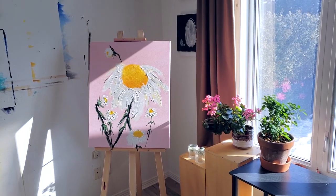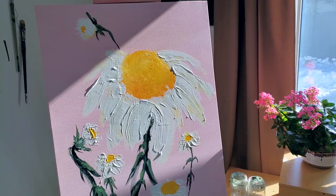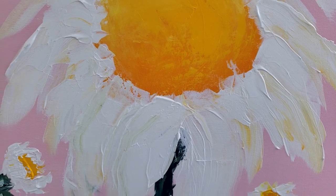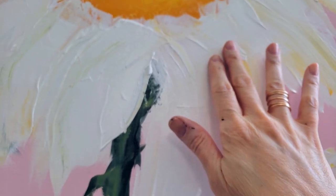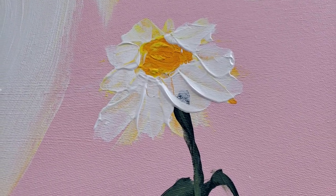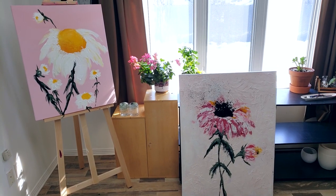Right this moment, I have a little soft spot for the daisies because the background is pink. It's whimsical. It feels cozy and nice and it makes me smile. And the other one is fresher. I just finished it. It's hard to decide. I do like the speckles, the big spatters. I like that. But I'm gonna have to let it sit and imbibe and see if I love it. Let me know what you think. Do you have a favorite? I think David's favorite is this one, he said. I just don't know. But I have a feeling that I might be painting gigantic flowers more in the future.